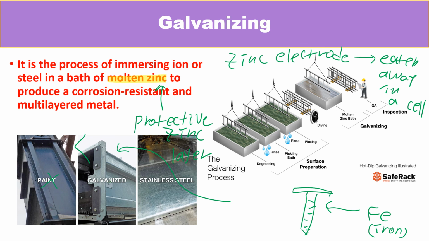It's gonna turn into rust. You know that red rust? So if I dip it inside of the molten zinc bath, then zinc solid will be coated. It looks the exact same color as iron, except this is gonna be the one that protects the layer. So I want you to really carefully observe if you go to Canadian Tire or Home Depot and actually look at a galvanized nail.